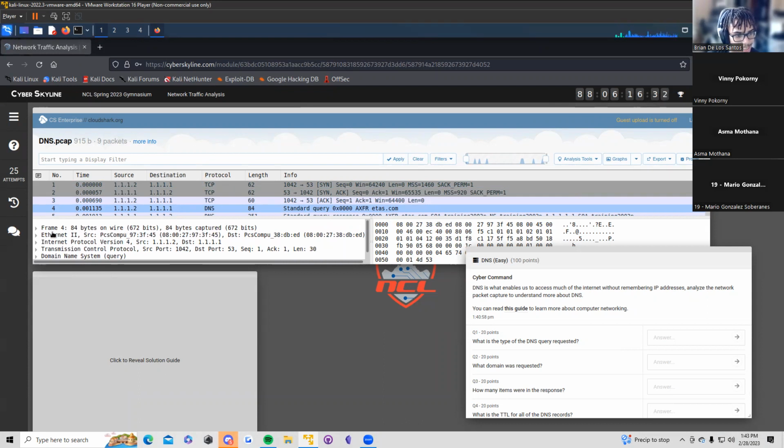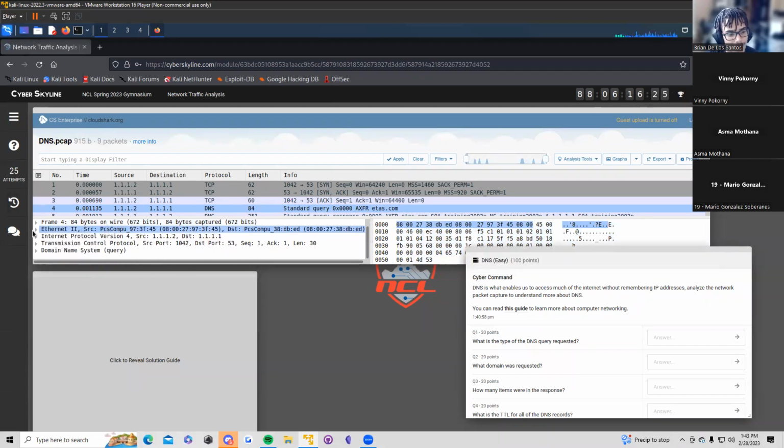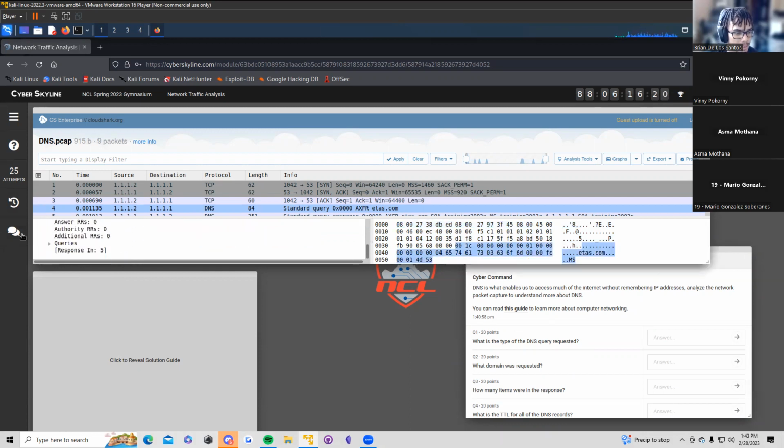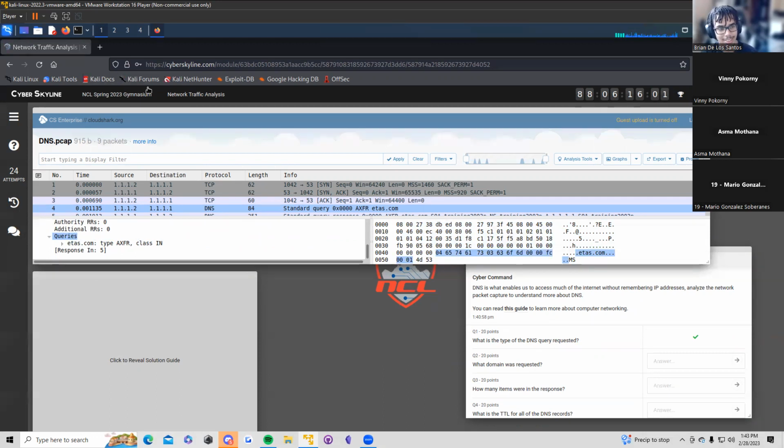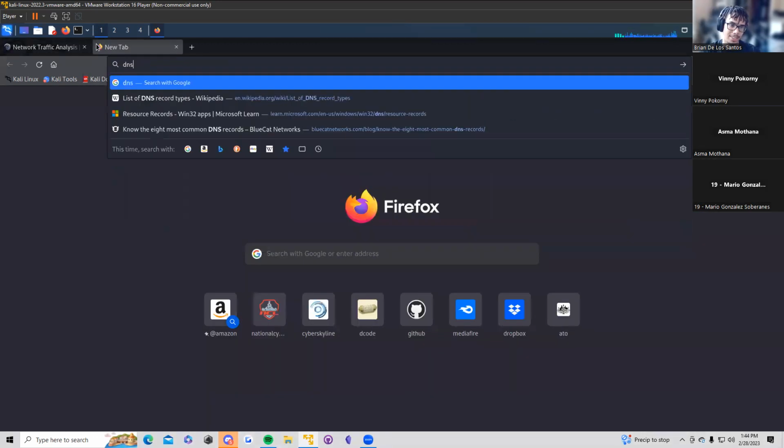So we're looking at all these lines of text, and we're seeing that we can extend each one of them to get a bunch of information. But what we want is a DNS query. So if we go over here, DNS instance, and we have query right here. And then from here, we can look at certain queries. And right here we have, all right, query, and then we have the type, then the class, and then the website being requested. So let's try AXFR here. And we see that's right. Nice.